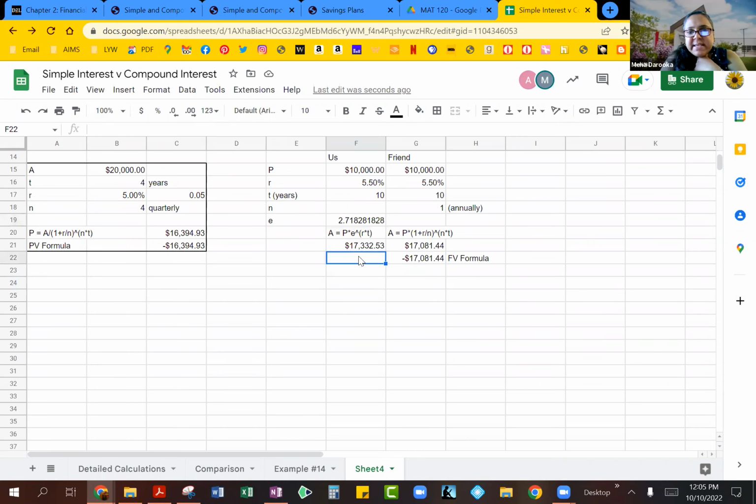And then for using it in your calculation, you would do, of course, the P to the 10,000 multiply by the EXP. But then for this one, I would imagine you probably have to raise it because you're not using the built-in function anymore. You're clicking on the cell. So then you would have to do F19 and then raise it, and then in parentheses, you would do your R times the T. So then your math would look a little bit different.